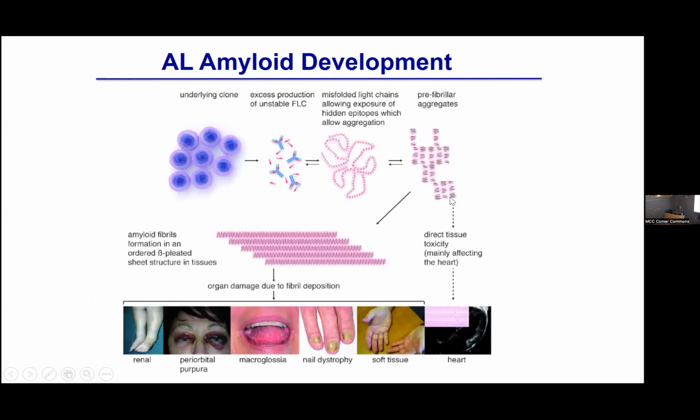Okay. So this is for light chain amyloidosis, but for transthyretin, just skip the first 2 steps and the rest is the same, right? So in AL amyloidosis, you have an underlying clone of plasma cells. Now, unlike multiple myeloma, where it's a cancer, right? You have a huge clonal burden causing cancer effects, lytic bone lesions. Usually in amyloidosis, the clone's fairly small, 5 to 10%. A lot of them can just be a few percent. So it's not really a cancer, which is to its advantage. Why, if we catch this early, we can treat it really well.